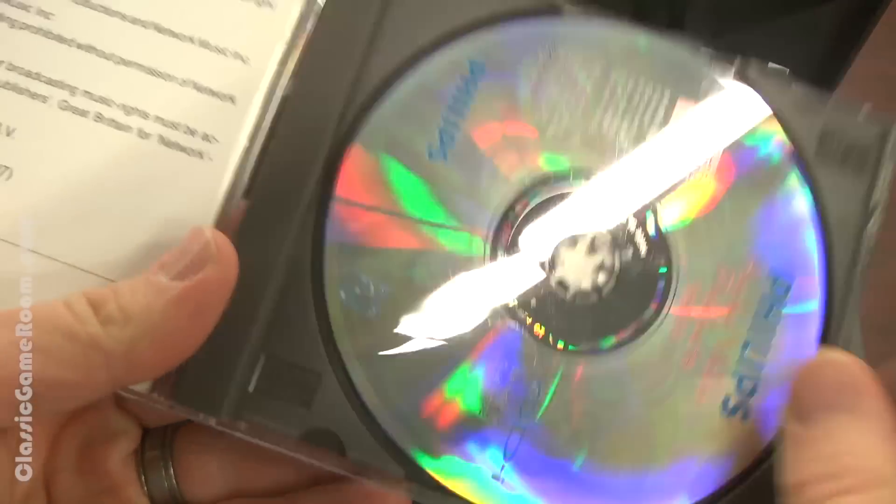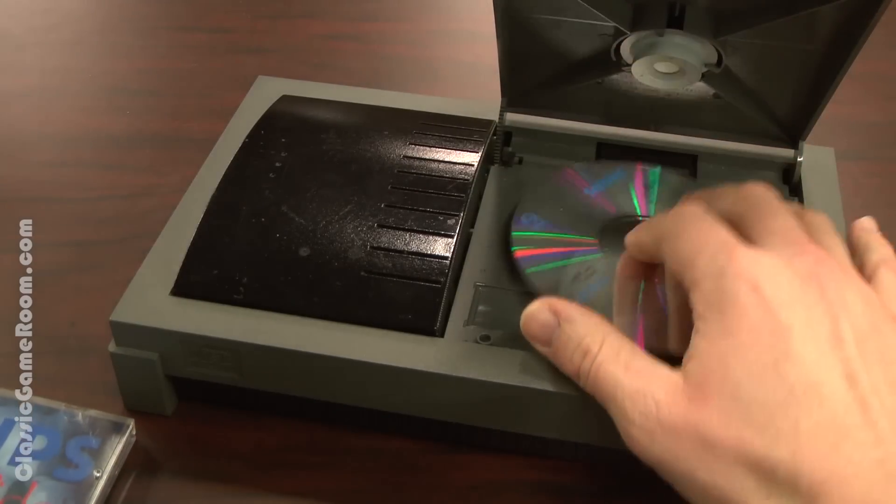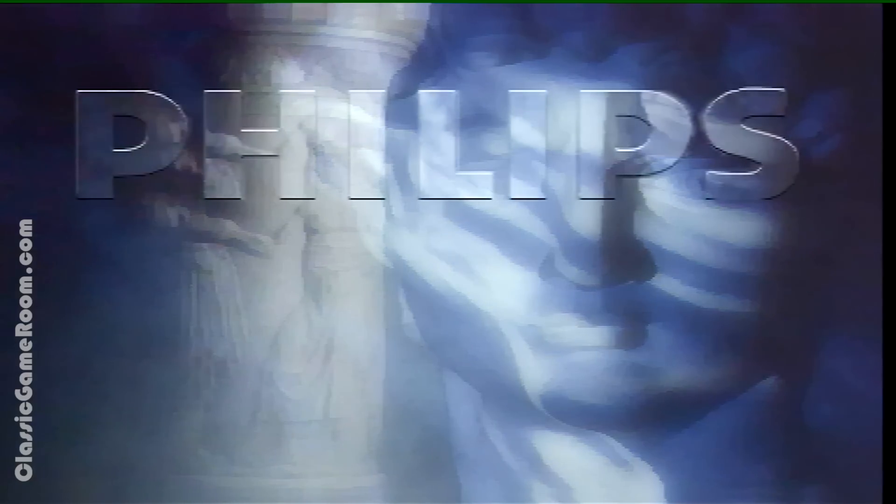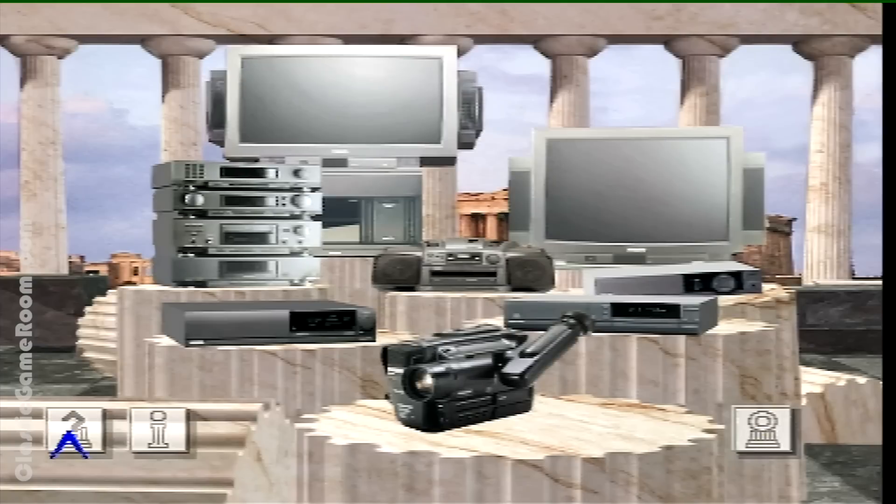So this thing was not aimed at kids. Let's insert the Philips Audio Video Product Guide from 1992 and 93 on CD Interactive Disc. Welcome to the main menu of this CD-i. This sounds very pleasant. Look at all of these fine products — Camcorders, LaserDisc, Boombox, Portable Audio, Ghetto Blaster, Camcorders. How quaint, my phone does that now. CDI. Photo CD. LaserDisc. You know I'm down with LaserDisc. What's this CDI all about anyway? This is the time in the demo when we dance. I love this music.